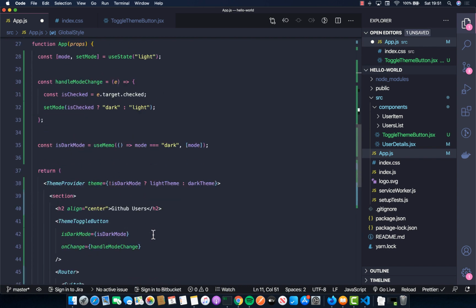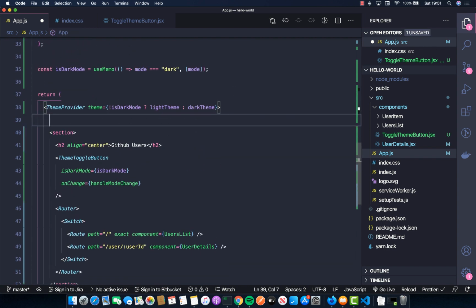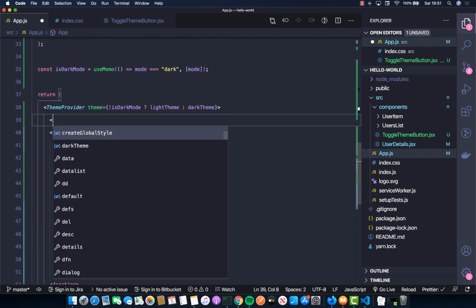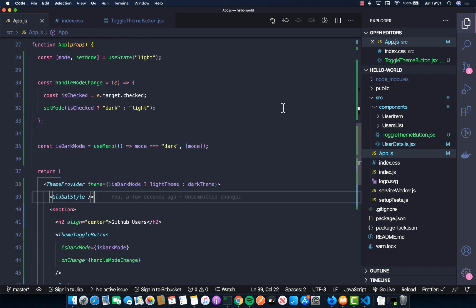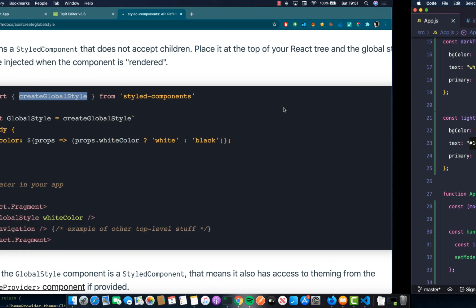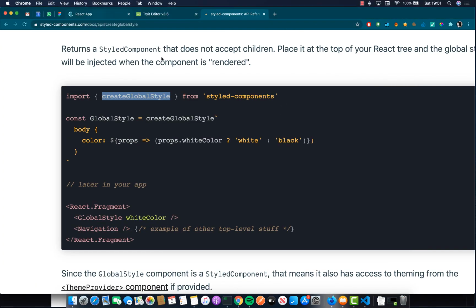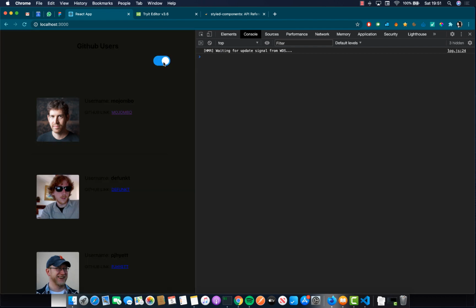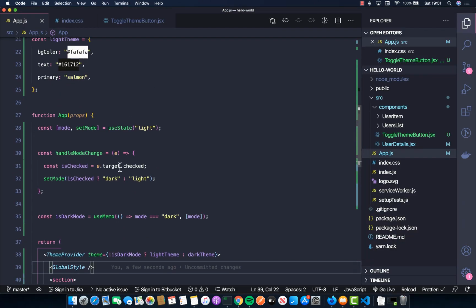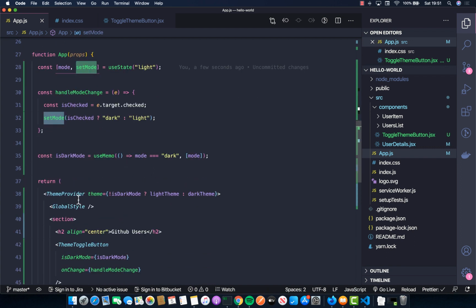And we just need to now add it here, GlobalStyle. Since our theme is light in the first place, when I toggle it, this onChange event happens and the mode is set to dark, and when the mode is set to dark, here is dark mode, it references this dark theme that we just provided, which changed the color here.